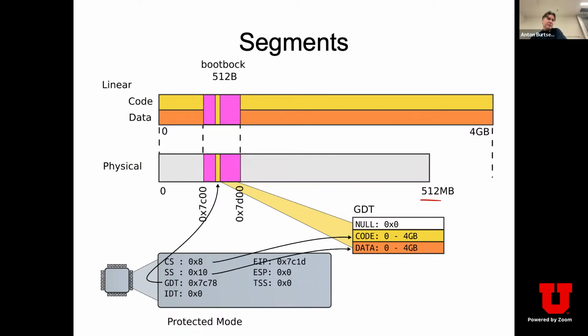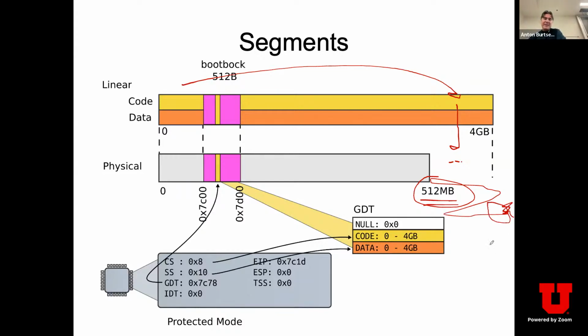We might have maybe only 512 megabytes of physical memory. If we try to access our segment somewhere here, that's unfortunate. We're going to crash because the machine says, you don't even have memory there, just because we were lazy in our segments. We didn't even detect the max available physical memory. It's possible, you have to query the BIOS and ask, how much memory do I really have? For simplicity, we don't do that and just assume that there is some max address. But it's not super hard to detect. But that's what's running. So I have a GDT, my code is running here, my instruction pointer points here.